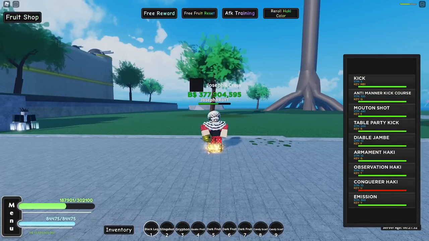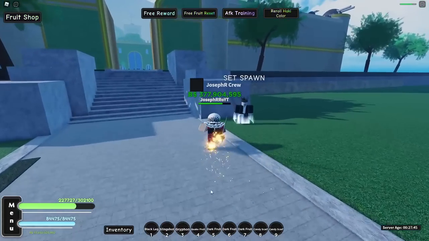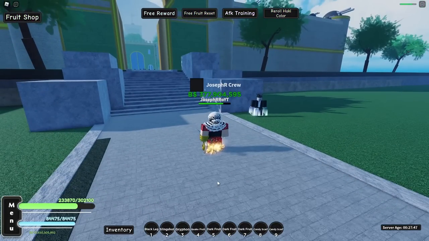Orange is 15%, so I did get orange 3 times, gold once, red once, and yeah, I guess that's a good rate, but still not a white one. If this video does well, I will do more spins to see if the gray and white ones are the best ones, or if they are boosting our damage.